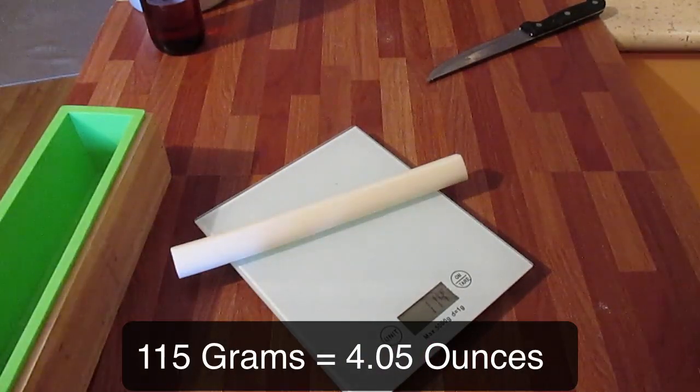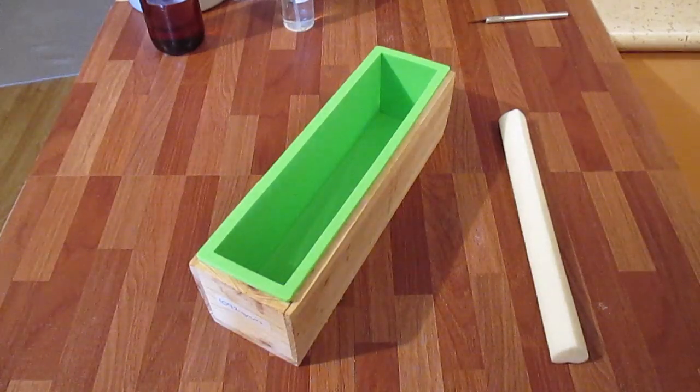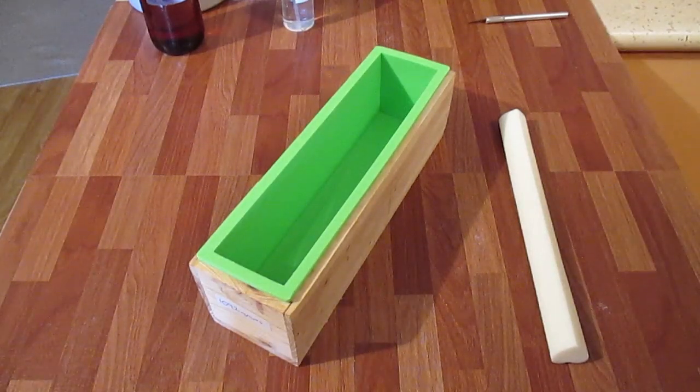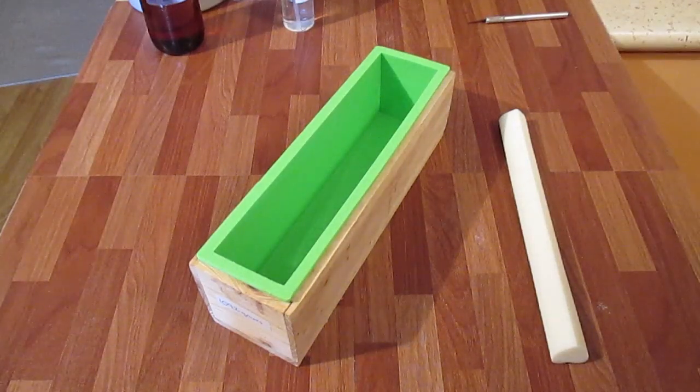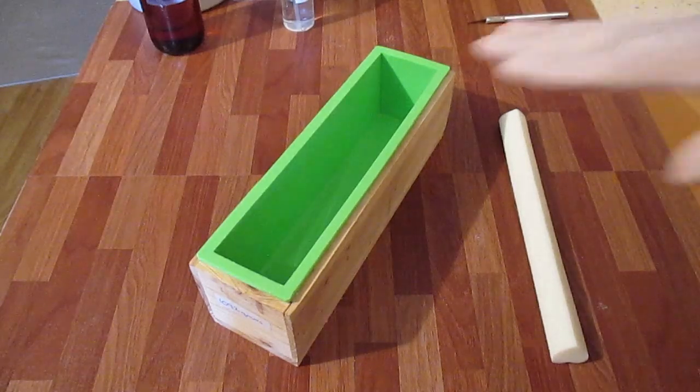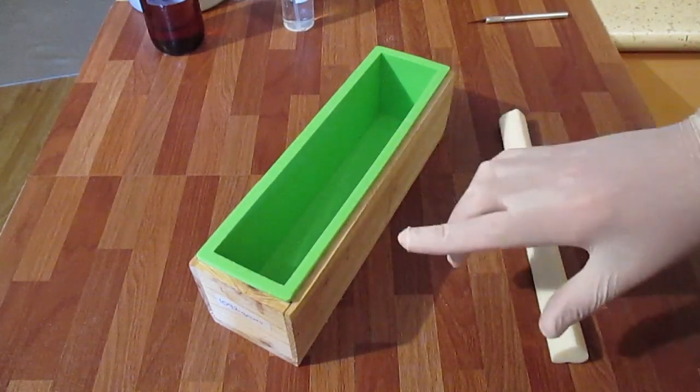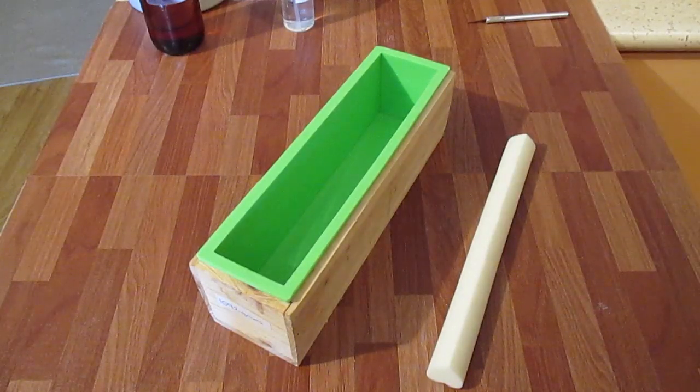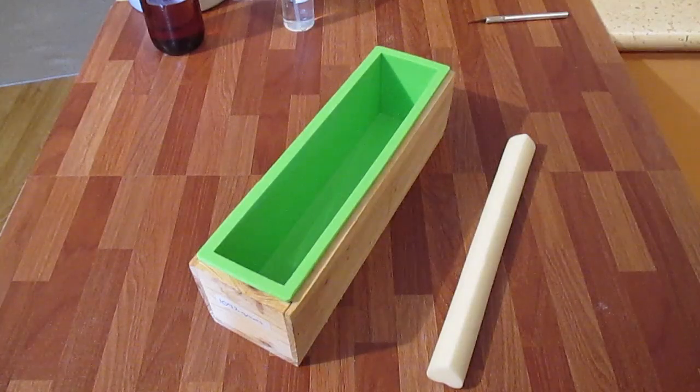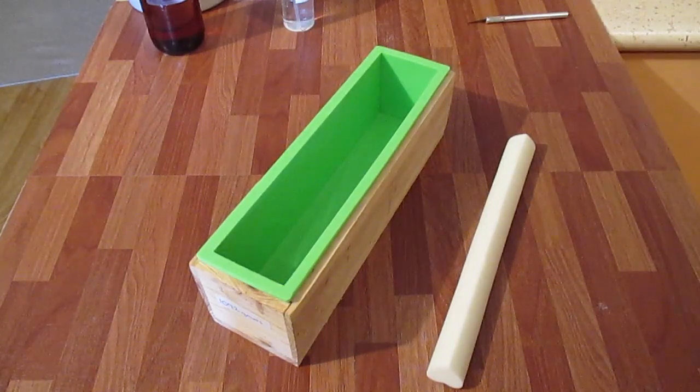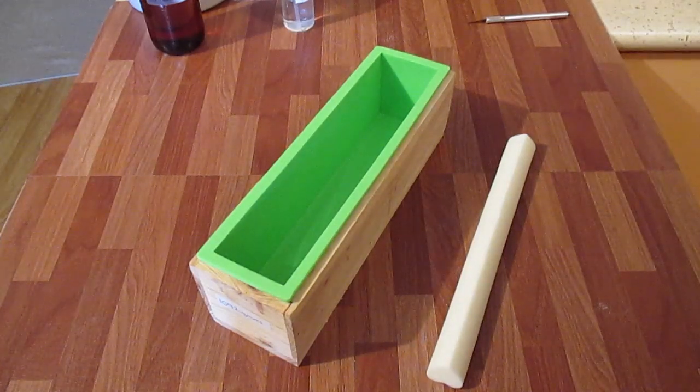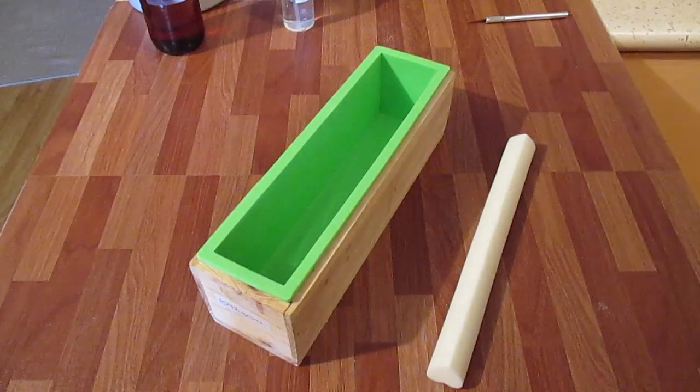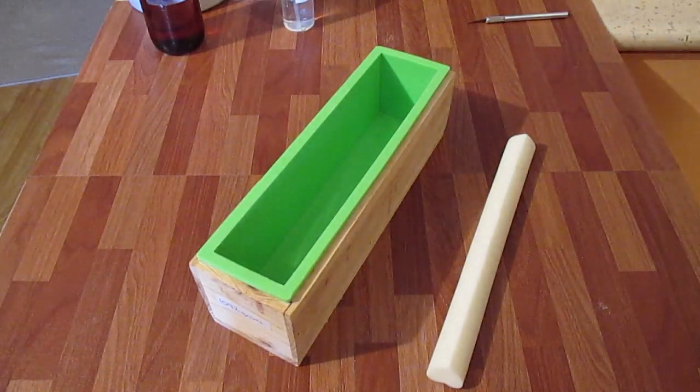Each of these hearts weigh roughly 115 grams. To give you an idea of what I'm going to be doing here, and I have never done this before. I've been told to leave it in the mold, keep pouring, don't take it out of the mold. But if you've seen my videos you know I'm trying to go against the grain and test theories. Here's where it gets a little weird. I'm going to pour a tiny bit in the bottom here of pink. I'm then going to wait until it sets. I'm going to add my white heart and then I'm going to tip the rest of the pink in which will fill it up about halfway. Once that sets I'm then going to take it out of the mold, turn it upside down and then pour a little bit of goat's milk in and add the pink heart and then the rest of the white. I'm actually taking it out of the mold and rejoining them. I've never seen this tested before so this is a first for me. If it fails then I'll melt it down and try something else but I'm going to give it a shot and see how it goes.